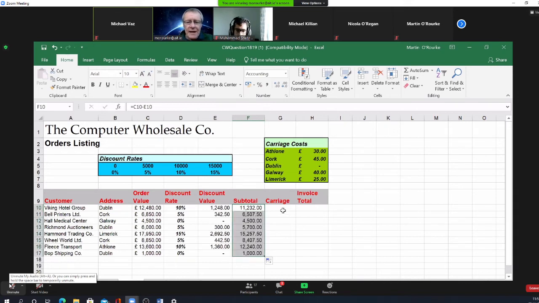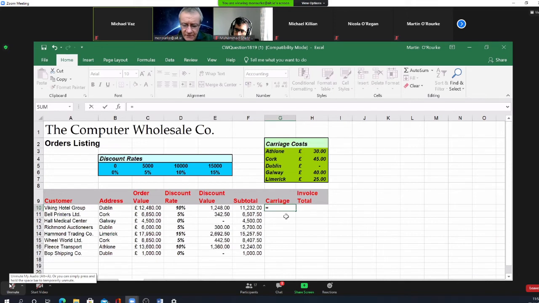Okay. Now we have another factor in this whole thing. We also have carriage. So this company is in Dublin. So if the customer is in Dublin, there is zero carriage. But if they have to deliver to outside Dublin, there will be carriage charged. This will be a charge. So this time we want to look up the address, and there are 2 columns in this. This is done vertically, as we see vertically. So we'll use a VLOOKUP. We look up the address here, and we go across to the second column to get the answer.